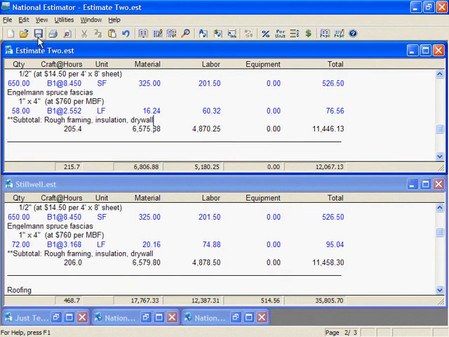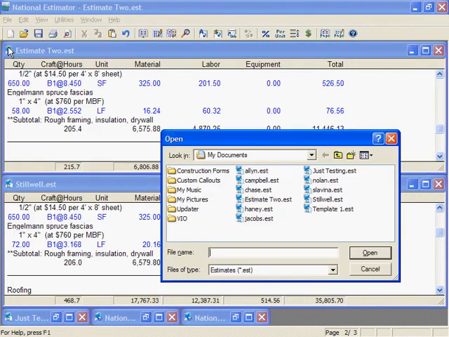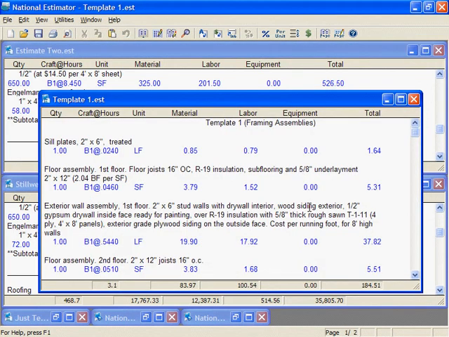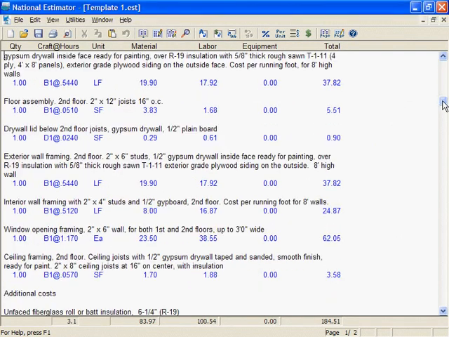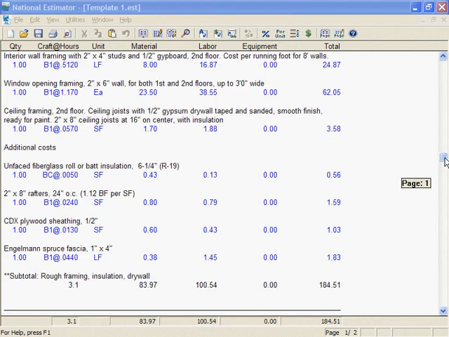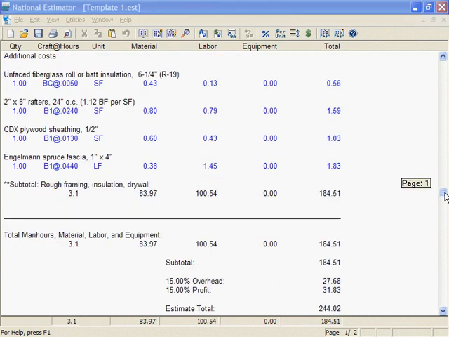Recycling old estimates saves lots of time. You can copy and paste just like we've done. Even better, create a template estimate that includes all the work you do most often. That way you never have to start from scratch. Open the template, make a few changes, save under a new name, and print it again. Template estimates are like having a cookie cutter. You can stamp out new estimates one after another.